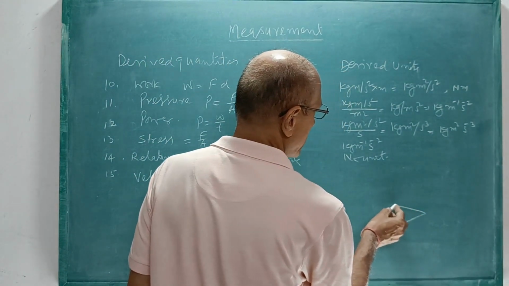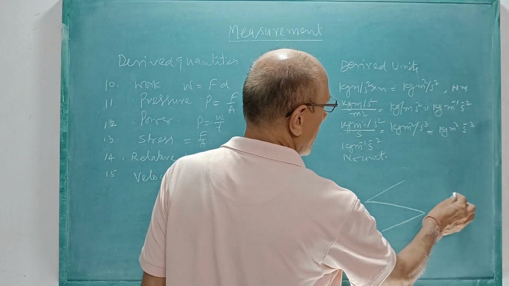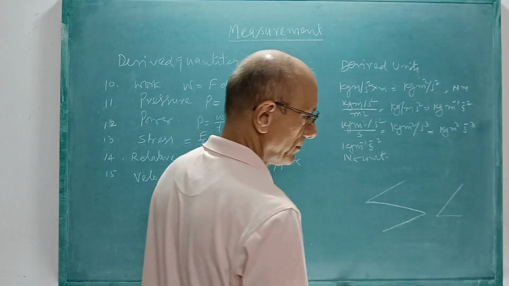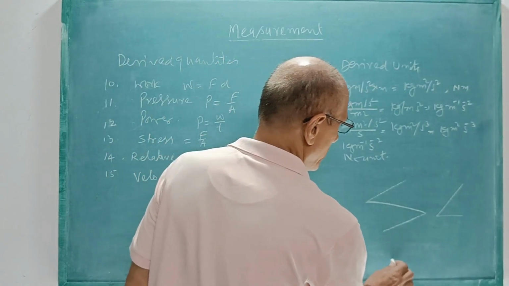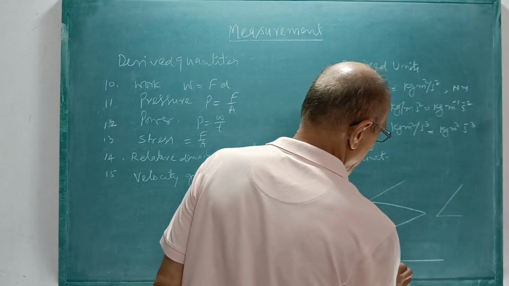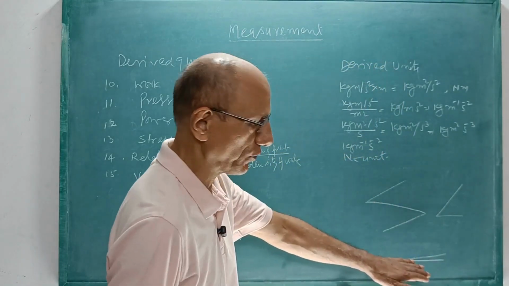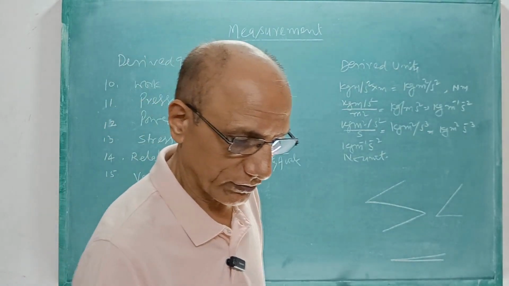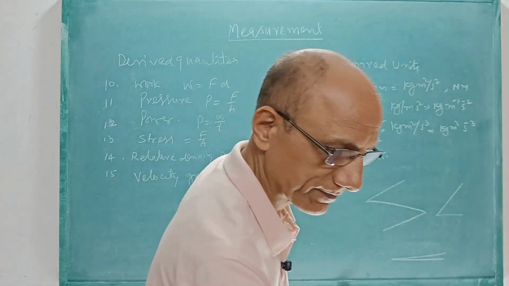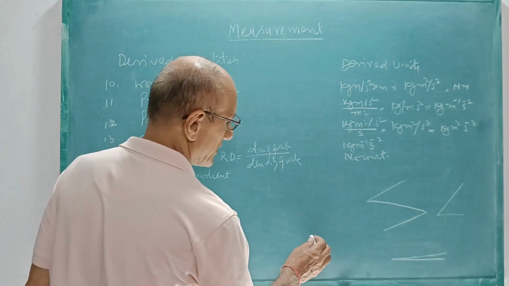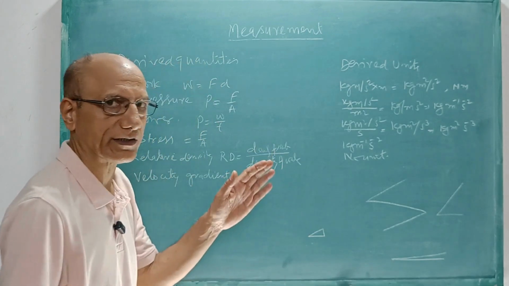The ramp goes like this, and stairs sometimes they use like this. And a flyover very slowly, gradually rises like this. Its slope is very low. So this slope is called the gradient. That means if you move a certain distance, how much height you gain, that is the gradient.